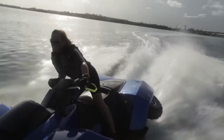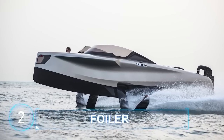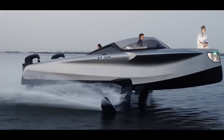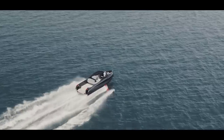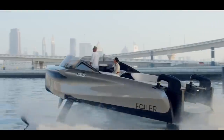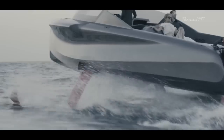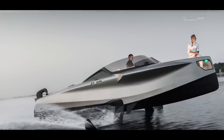The Foiler gives you both decadent luxury and lightning speed in one breathtaking combination. This luxury yacht is made completely from carbon fiber and has been carefully engineered to handle like the finest race car. It switches between two pre-programmed modes — fly mode and float mode — giving you the option of either a regular luxury yacht or a flying speed demon. It is powered by a 740 horsepower hydrostatic propulsion system.